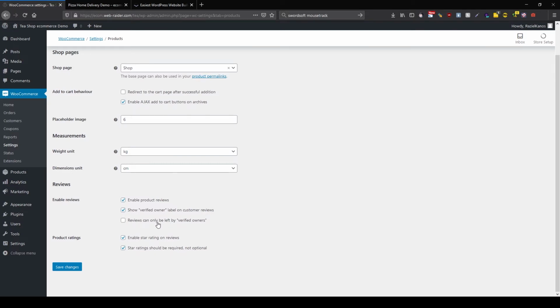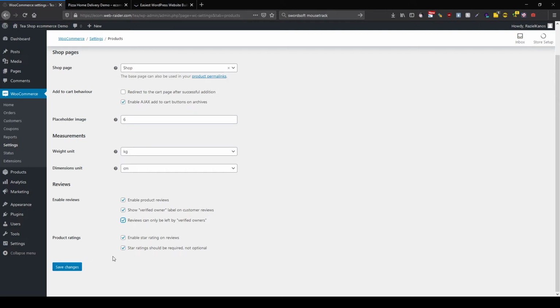Reviews can only be left by verified owners, so this is the review process. And you want to enable product reviews. It's always good if people can say something about your products, and it helps others to buy your products. But what you want to do, add this checkbox, because you want only people who really bought this product to tell people if it's great or not.